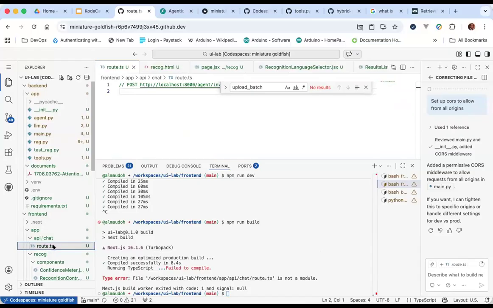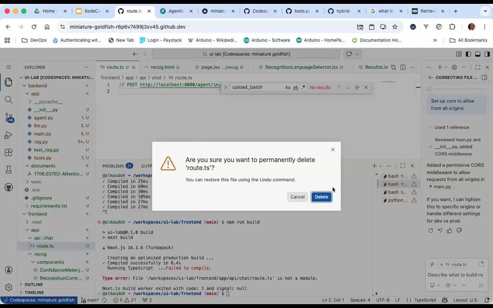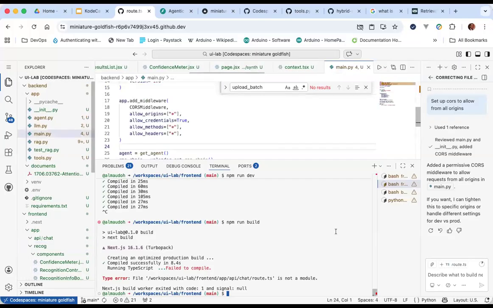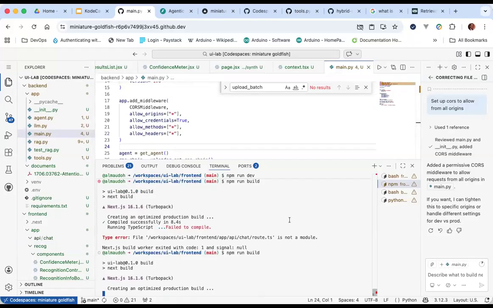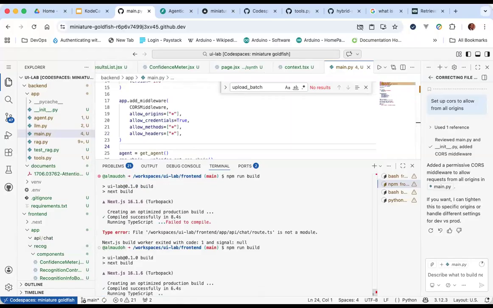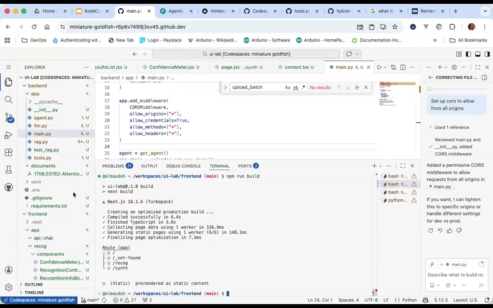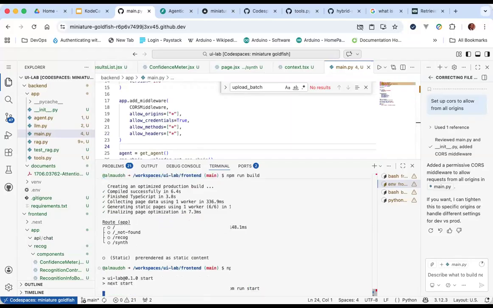I didn't use this anymore, so let's just delete it. I had intended to use it as an extra TypeScript route, but we already ran out of time, so it's taking too long. Okay, npm run start.